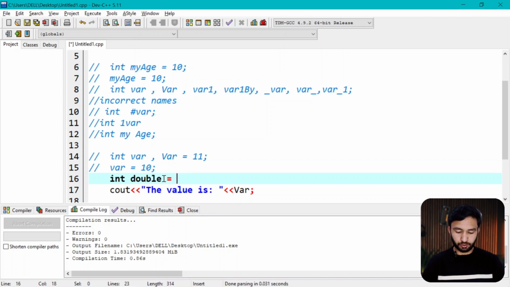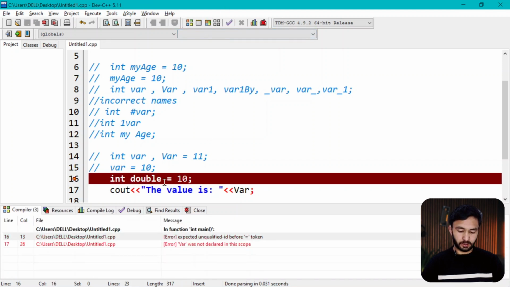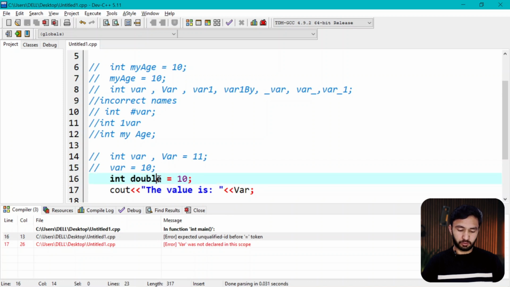So you cannot use it as a variable name. If I run it, it will certainly throw an error here. As you can see, it says expected unqualified-id before a token. So it is expecting a variable name before this assignment operator, which is not given, as double is a C++ reserved keyword.